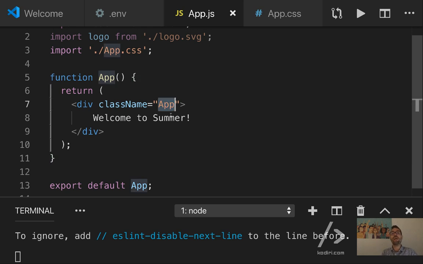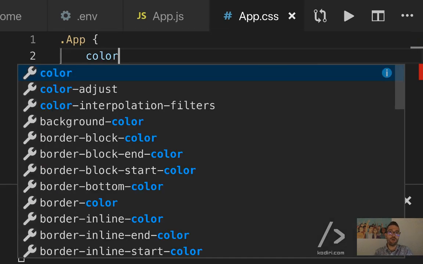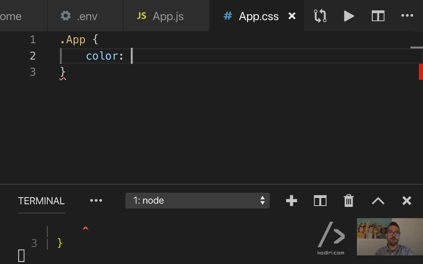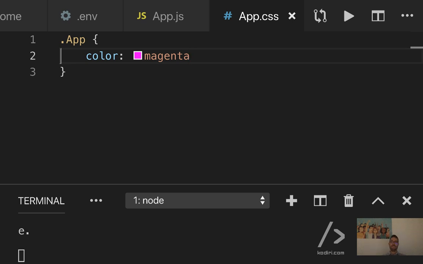So, how do I refer to that class in my CSS? Dot, correct, dot app. And now, how do I change the color? Color, give me a nice color. Green, that's very boring, right? Let's use magenta. Yeah? And then, let's see if it works.